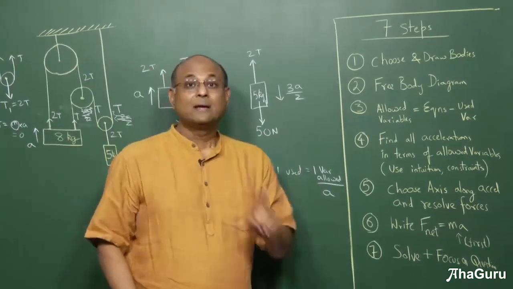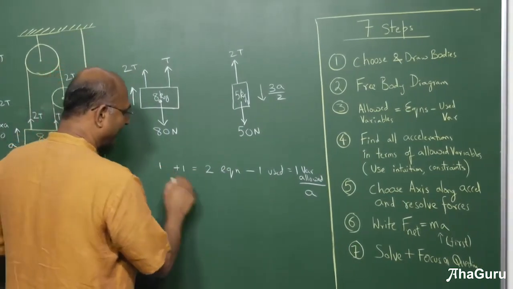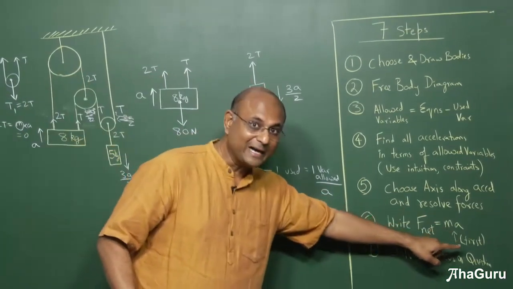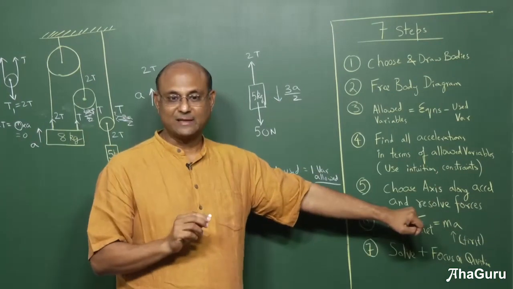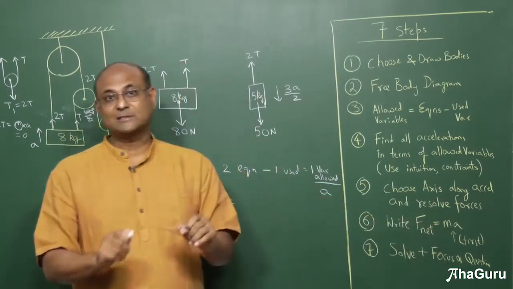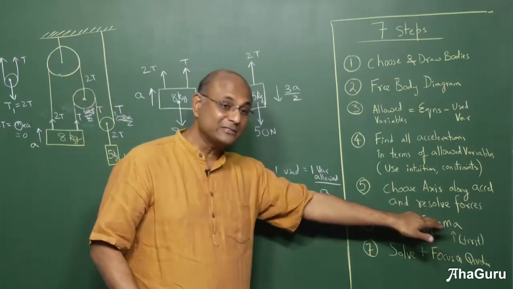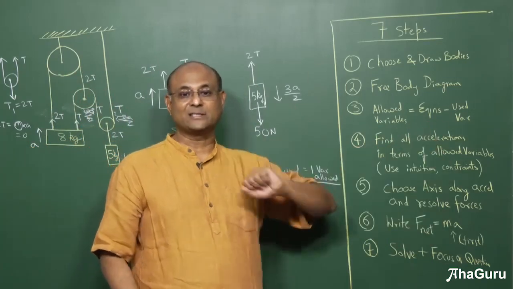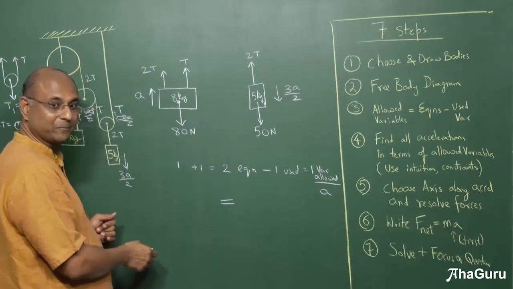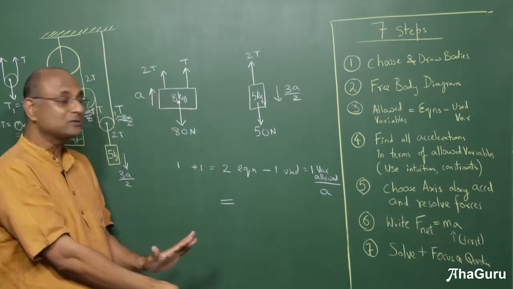Now step 6, let us write net force equals mass into acceleration. So I'm going to write that here. So first, remember, you should always start with MA first. I've said that earlier. Again, let me repeat. Whenever you're writing net force is mass into acceleration, start with MA first. Because MA tells you the direction of acceleration. It also tells you the axis. So that means you can find net force along A. And also please do not try to solve the first equation. Write all the equations one below the other.